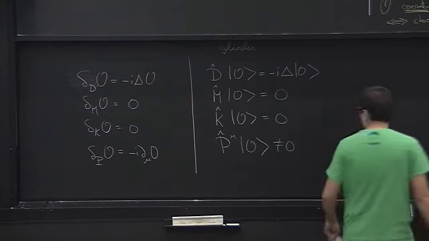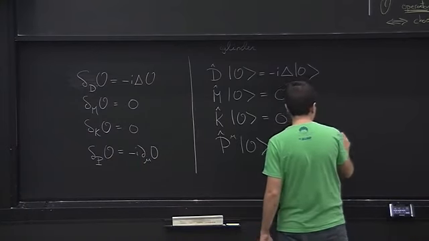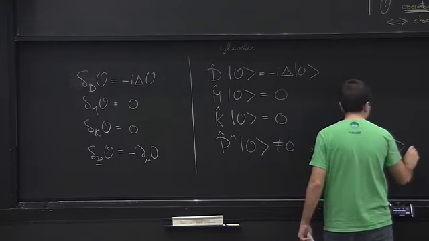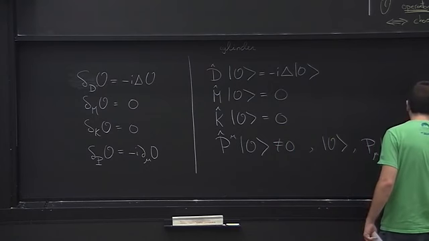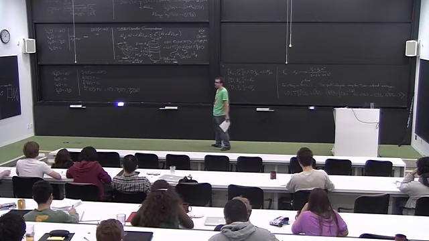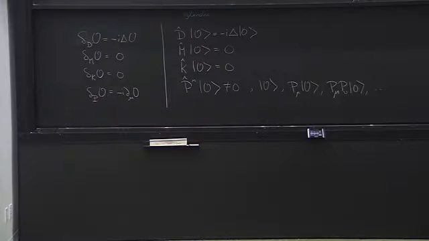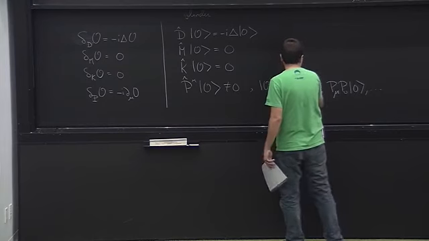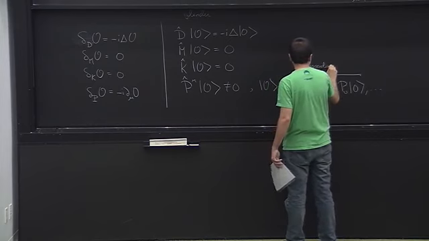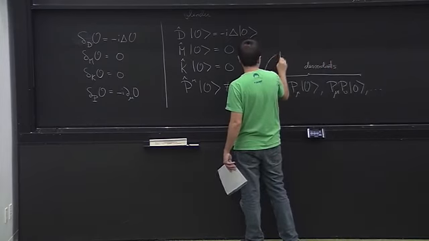Okay? And you generate another state, so you have your state O, and you get other states by acting with this P. So P mu acting on O, P mu acting on O, and so on. So it's just, in the original language, derivatives of your original state. It's a cheap way of getting new operators. You have an operator, consider the derivative of that operator, that's a new operator. It's a very simple way of getting new operators. Just take derivatives of it. So these guys here are what are called descendants. And this guy is what is called the primary.